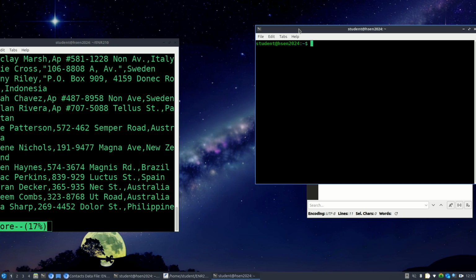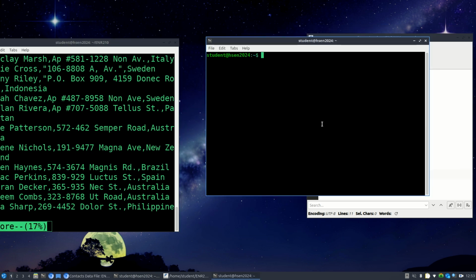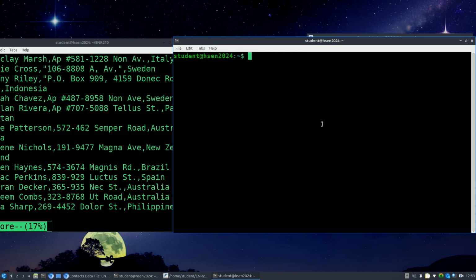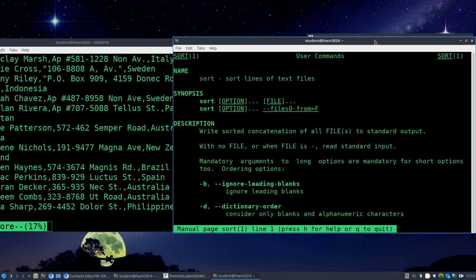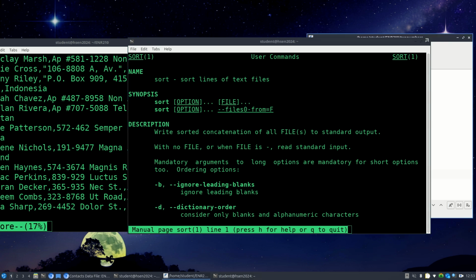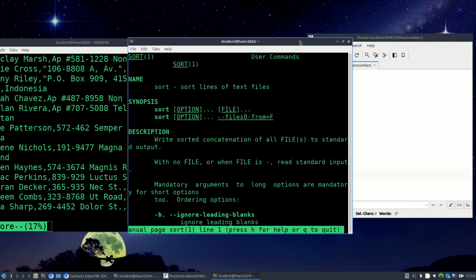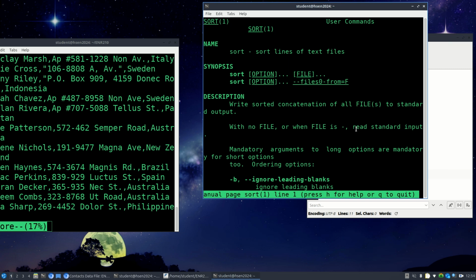Okay, I have an idea what's going on over here. Then I go to this one. I want to do man sort. Okay, now you know when you use man, the manual, right? What ends up happening is the man takes over the whole window that you're working in, right? Okay, so we can look at the different options that are available for sort.